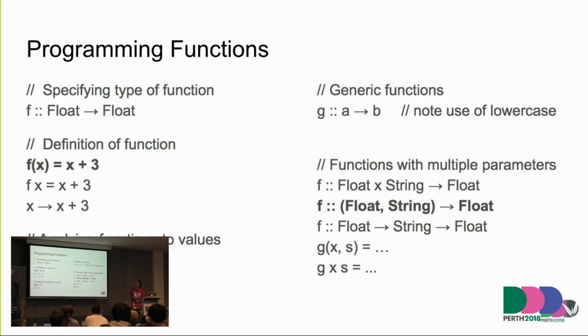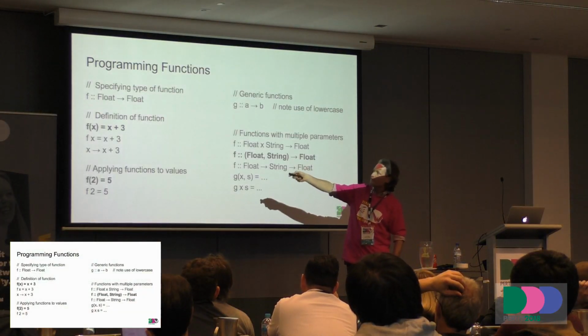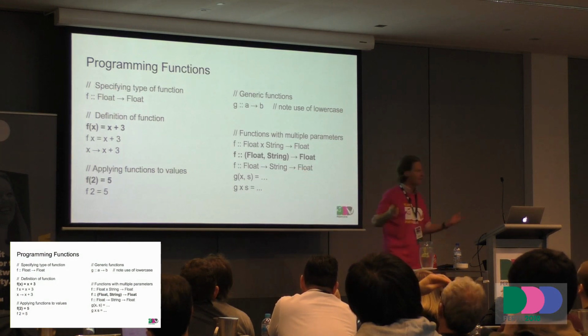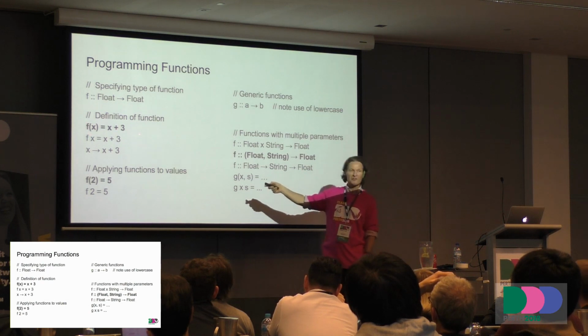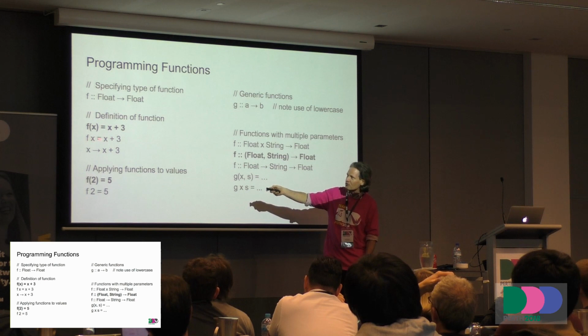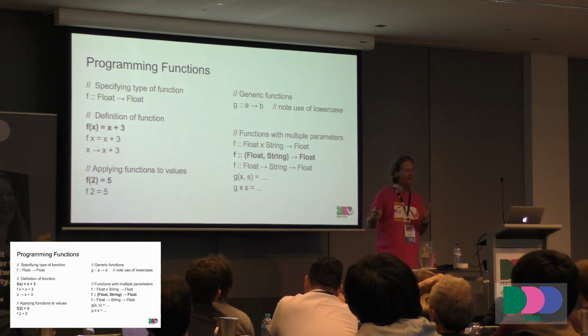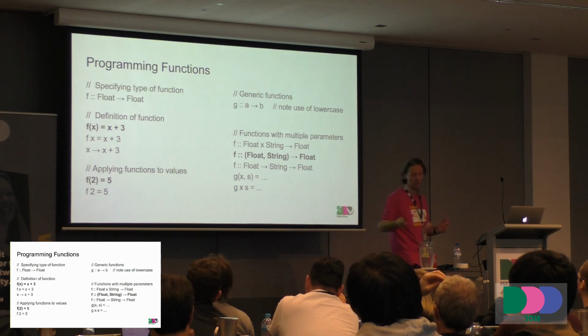So here's a bit more detail about the programming type of functions. These are actually things you'll see in the Haskell programming language. Now I'm not using Haskell, I'm using a pseudocode to try and make it a bit clearer. But in Haskell you'll write something like, I'm going to define a function f which goes from float to float. Same as the maths. You define your function by saying f at x equals x plus 3, same as the maths. Haskell tries to make it simpler by allowing you to leave out the brackets and just put f space x, and sometimes you could even just leave out the name of the function and just write x goes to whatever it is.